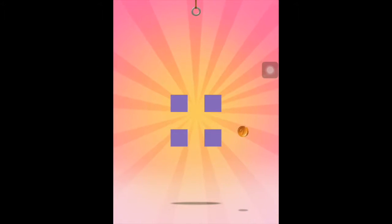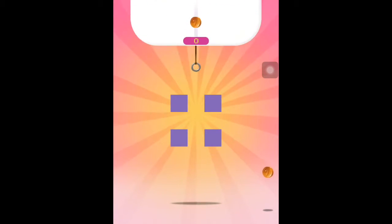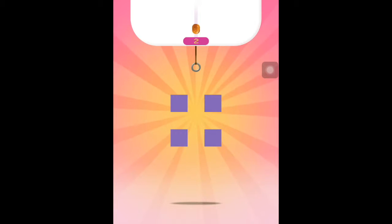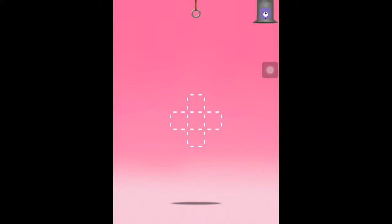I like how after each puzzle it gives you a reward — you get coins. You can collect the coins, keep up with them, and unlock more puzzles as you play. There are no in-app purchases, so you're not worrying about buying more coins or anything like that. You earn them through counting, adding, and subtracting, and completing puzzles.